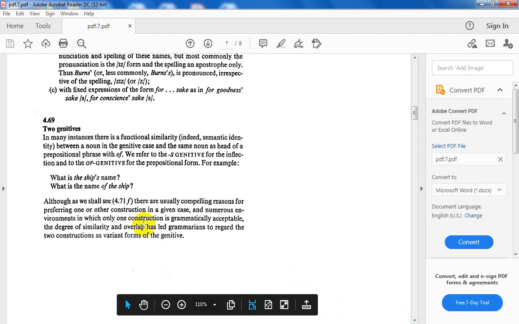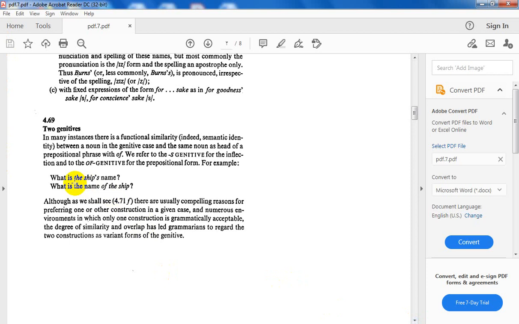So my question is, you may ask me, is it free? Is it that easy to change every noun from the common case to the two forms of the genitive case? I mean, can I freely change each noun to have the adjective form, and at the same time the prepositional or of genitive? No, there are some sort of limitations and restrictions. Let us see.